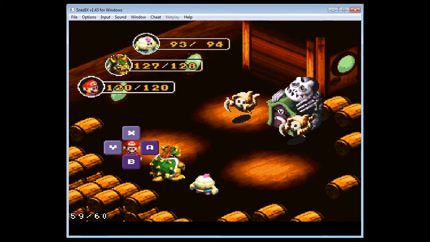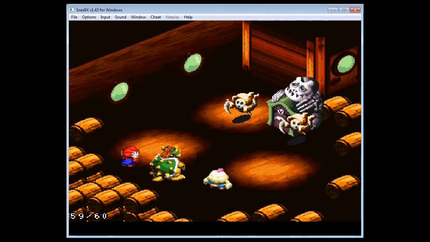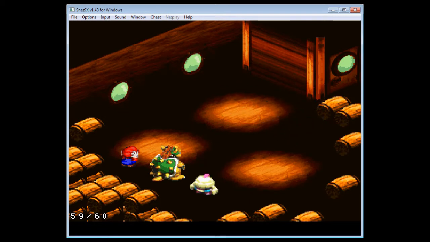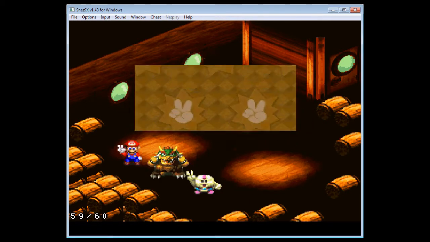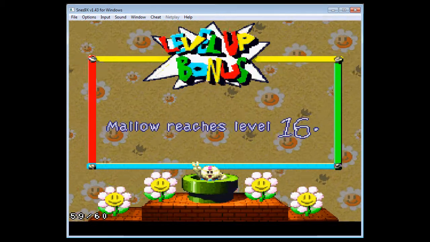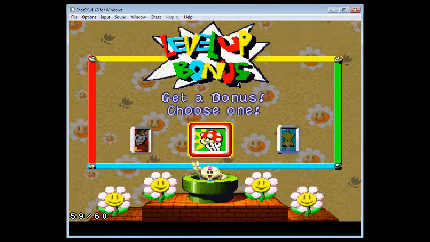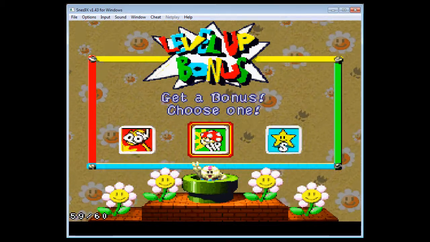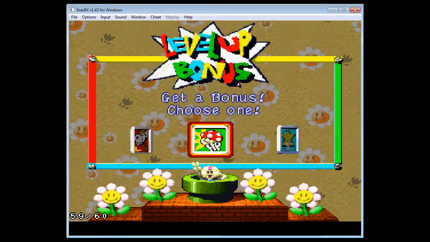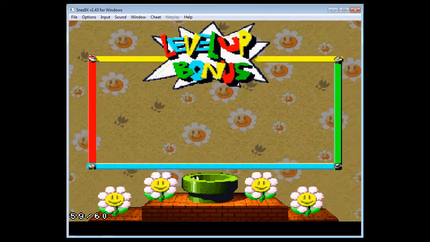Okay, as you can see, Mallow's Thunderbolt is devastating through the Sunken Ship. You definitely want Mallow in your party on the Sunken Ship, because his Thunderbolt devastates all the Dry Bones and all the ghosts and all that. It's something that I strongly suggest that y'all do if you play this game.